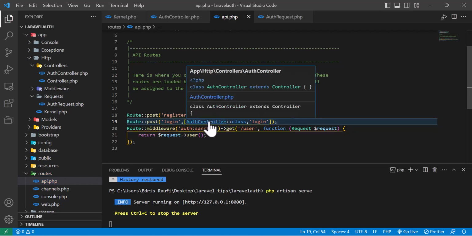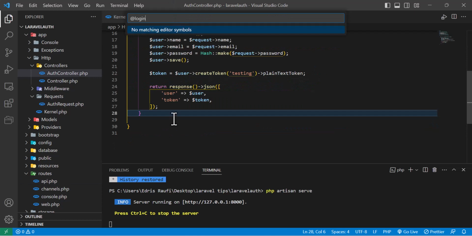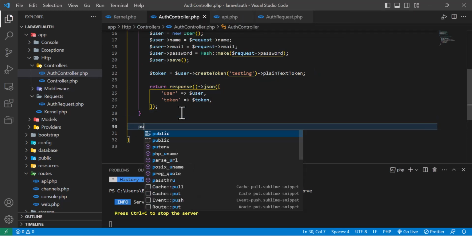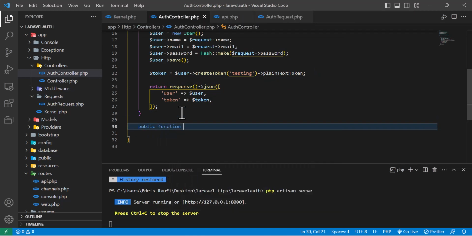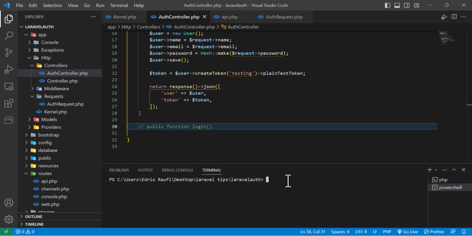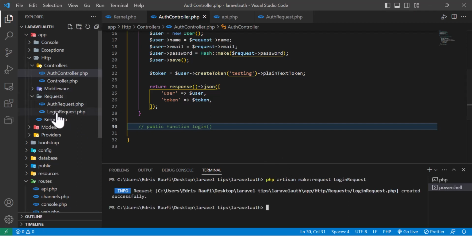Now let's go to our AuthController here and type our method, public function login. Before writing this method, let's create our form request for this. So I'm opening a new terminal and I will write php artisan make:request LoginRequest. So here it's created.